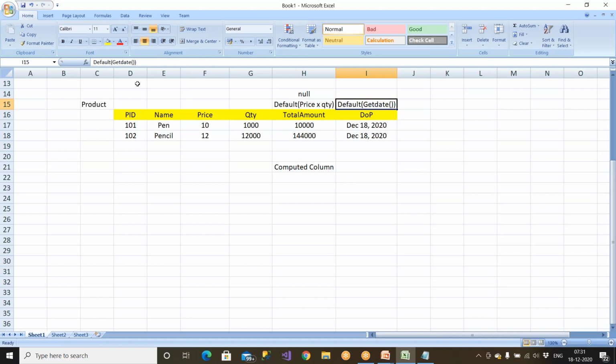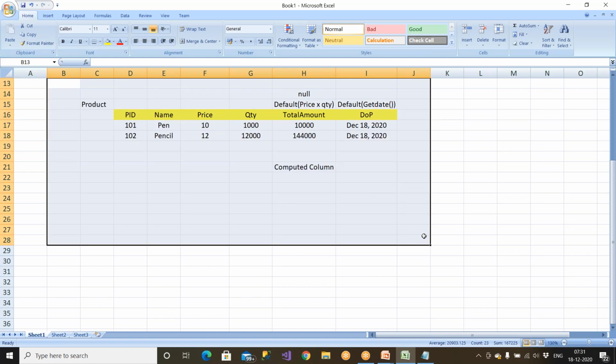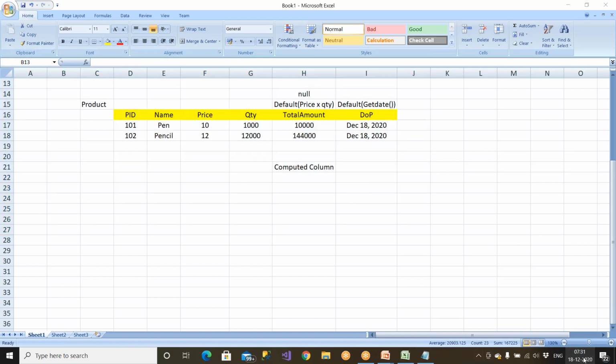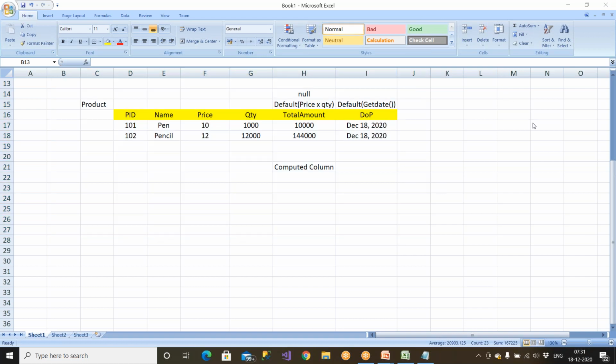Am I clear? So all these labs we are going to be doing probably after two days, after next week. This week is almost over, right? Today is Friday. Saturday and Sunday, we don't have classes. I told you already, right? So tomorrow and the day after tomorrow, you don't have any classes. We'll be having the classes again from Monday. Next week, probably from Tuesday or Wednesday, we're going to be starting with the labs.